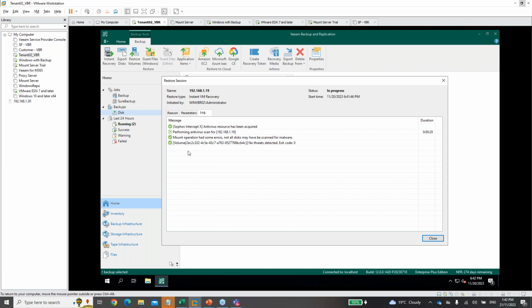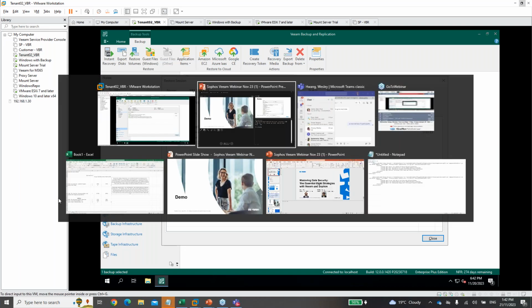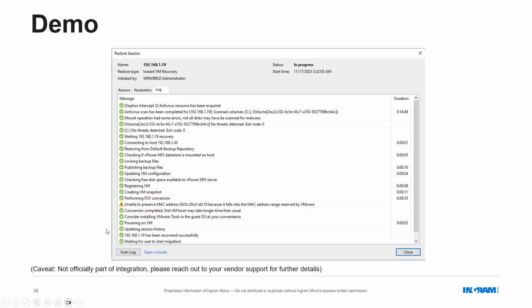It's actually scanning further. Overall, once it has scanned, you might see something similar to this, which talks about the publishing of the backup files after scanning, updating the VM configuration, and the rest of the necessary steps that Veeam takes to proceed with restoring the backup, either through instant recovery or restoring of a VM.